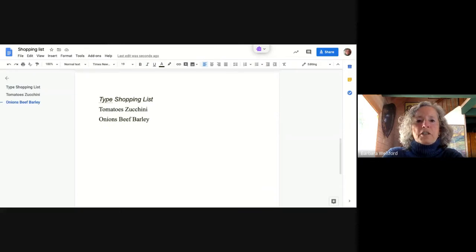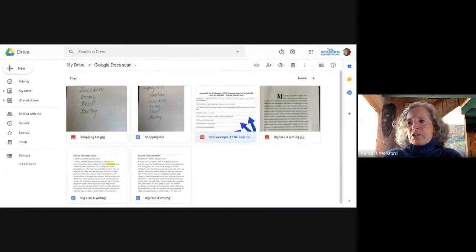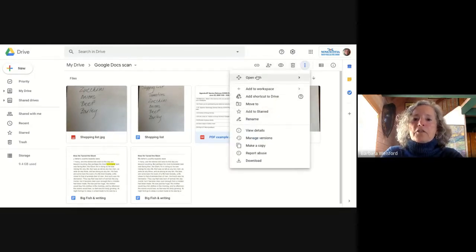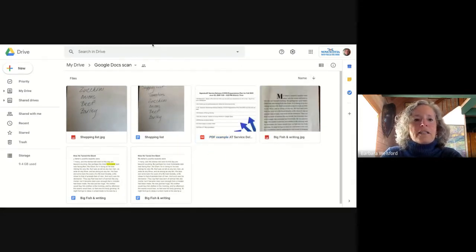I should mention too, the other thing you can do with PDF, which I don't think I need to show you, is you can do exactly the same thing, convert a PDF document. If you don't have the capability to type on your PDFs, if you don't have the apps or extensions like Read and Write for Google, then this might be an option for converting PDF into an operable format. And that would be converting it to a Google Doc exactly the same way, okay? I'm not gonna do that. I'm not gonna risk any more issues.